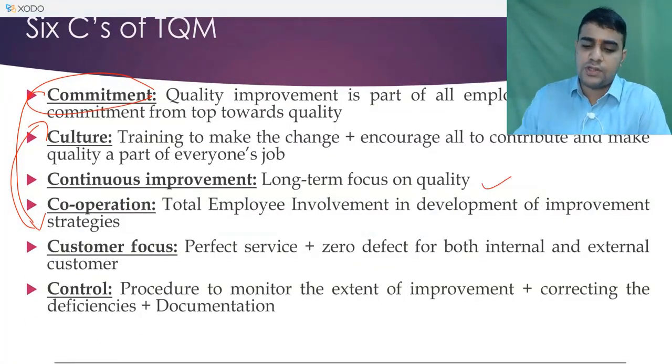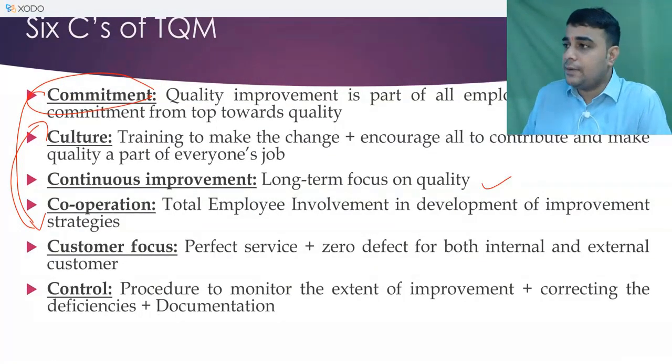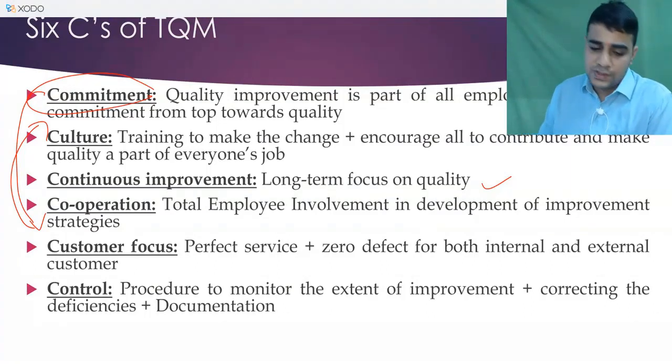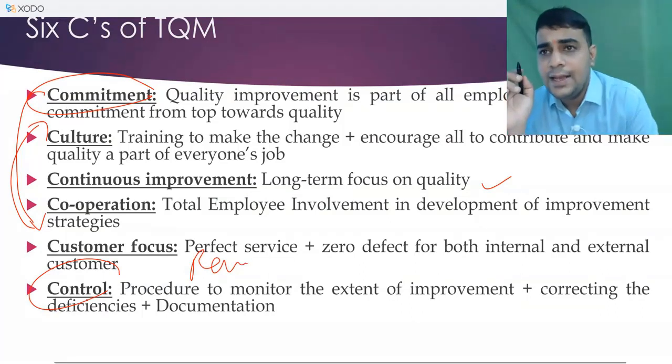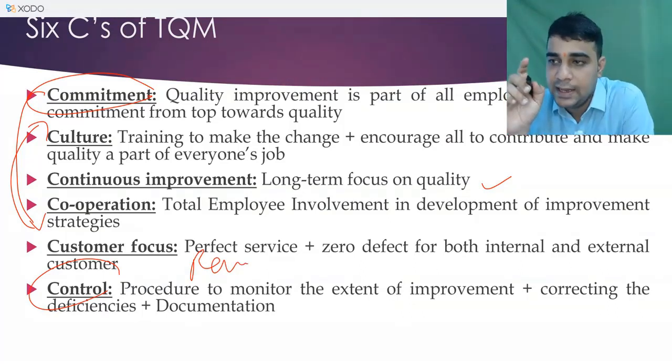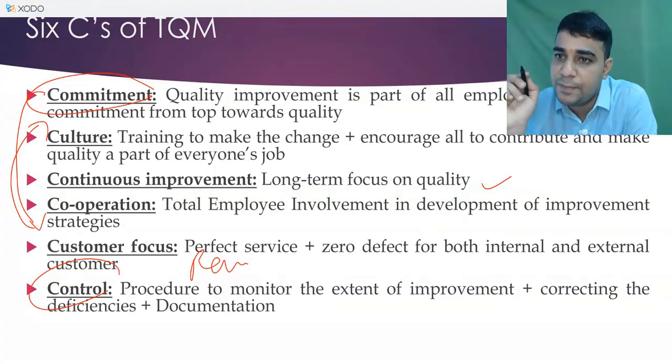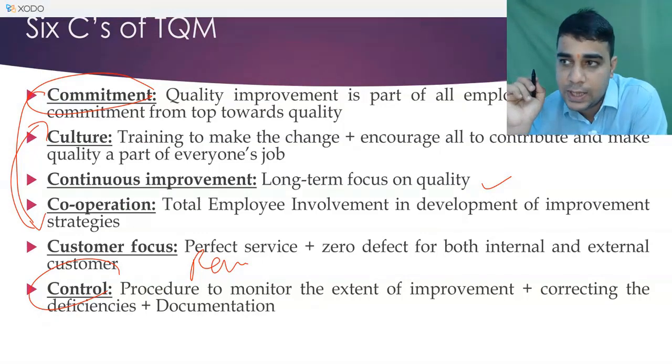Continuous improvement, which is also called Kaizen, and customer focus, these two we have already discussed earlier. Control, okay. What is control? It is basically a review and control mechanism. Anything an organization implements, for example, if I want to implement TQM, why am I implementing TQM? I want an improvement in the quality. Once the quality improves, I'll also have certain extra benefits. My financial performance can improve, my competitive advantage can be there.